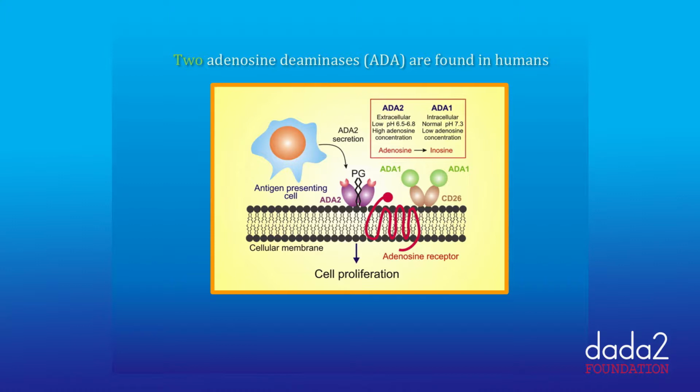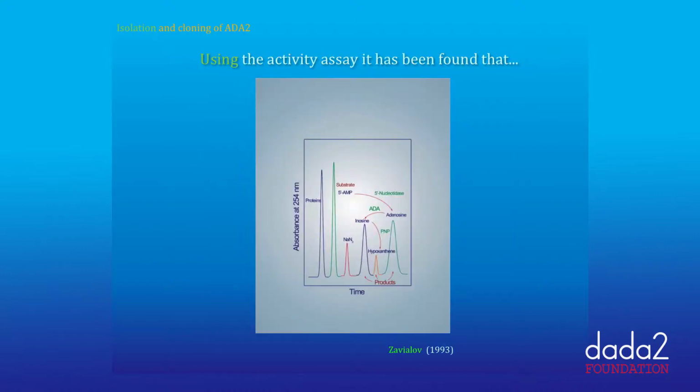As for ADA1, it can be found both inside and outside of cells. Outside of cells, ADA1 binds to the molecule called CD26, which is expressed mainly on T cells, and it can also associate somehow with adenosine receptors. When I was at high school, I was developing this assay to measure the activity of different enzymes. It looks exactly the same as this HPLC assay, so you can follow the hydrolysis of AMP to adenosine and to inosine and other products.